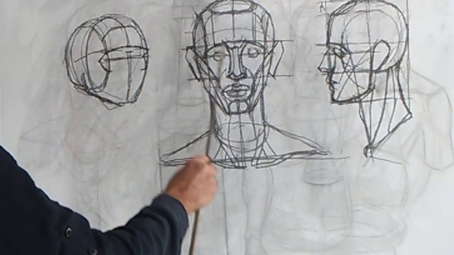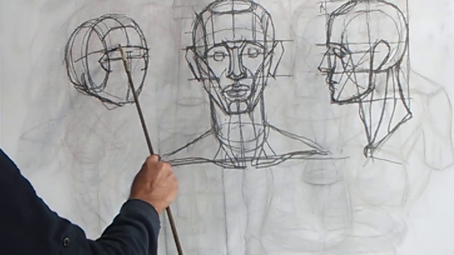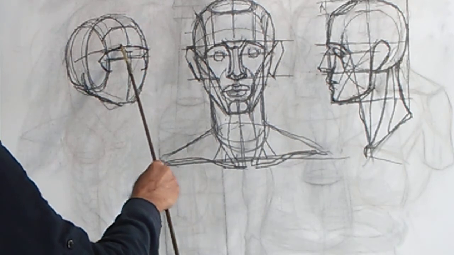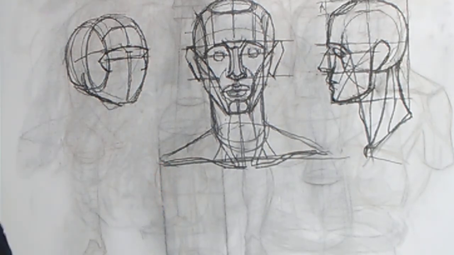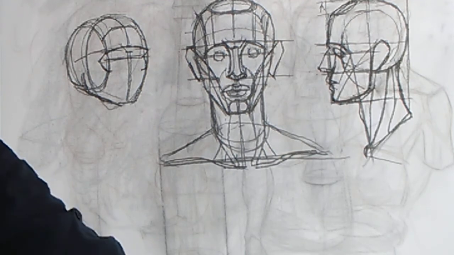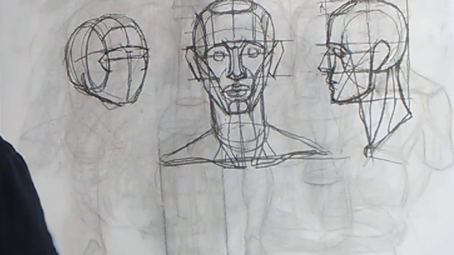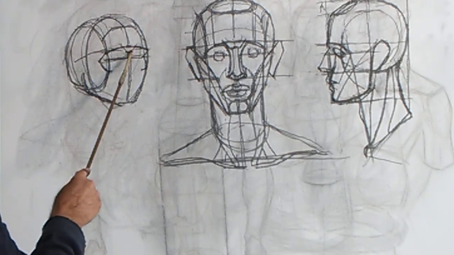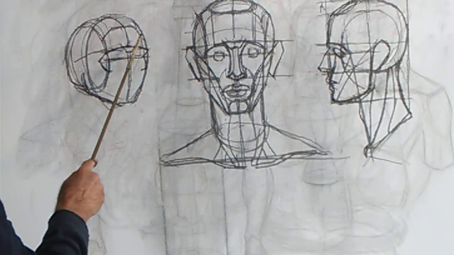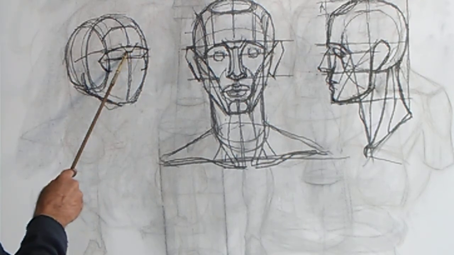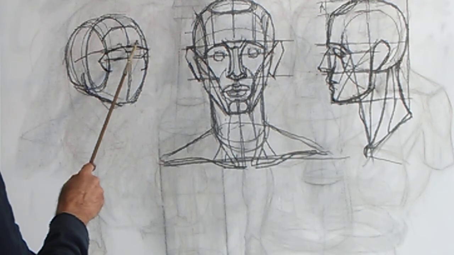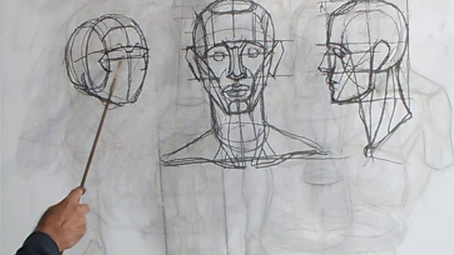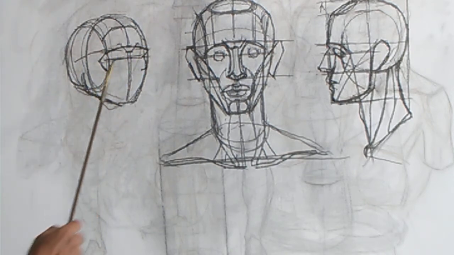This angle of the glabella, which it's known as, would flare out like this. Now it would cross over the way the structure goes. It would cross over that construction line I placed in for the brow. This one, watch its perspective. It would cross over here. I'm going to try to put it in kind of dark so you can see it. Technically, it would angle down. So there's a piece there. There's a bone in there that curves in between your eyes. It's very important to watch for on the model.